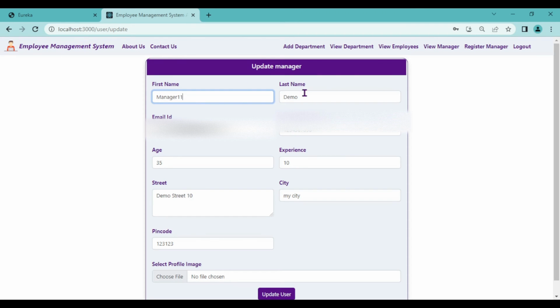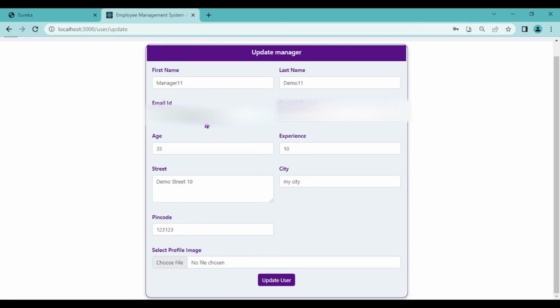11, demo 11. I cannot update the email ID. Contact I can update, so I will make it 91. Age I will make 45. Experience let's update to 15.